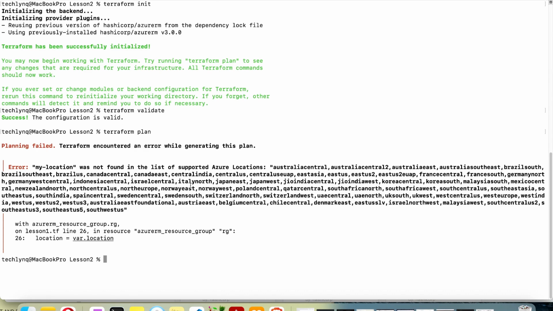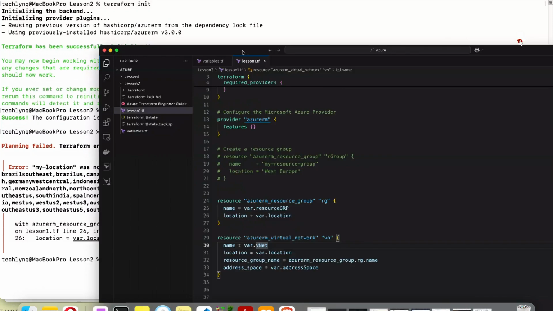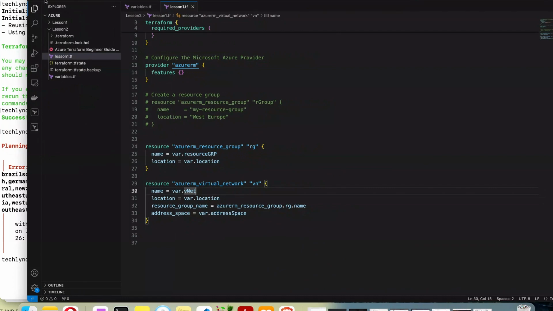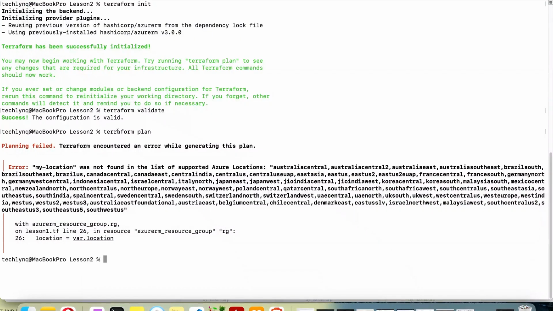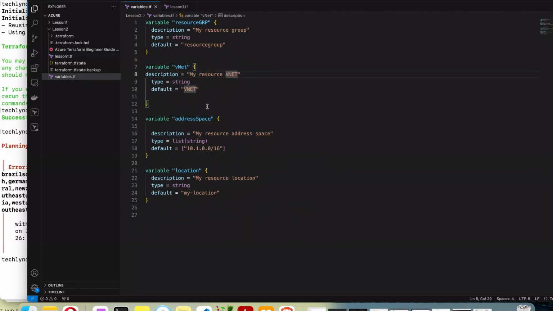Let's see, my location not found. Okay, let's check our code. Let me see where we are having this error. My location, lesson 1, line 26. Let's see, line 26. I see the location. What do we have as location here?